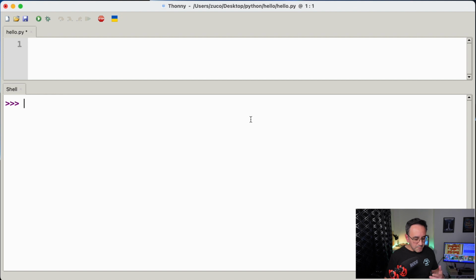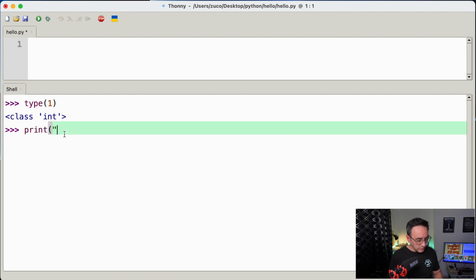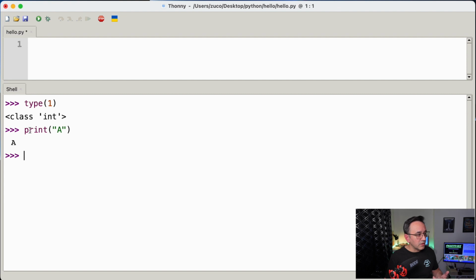As we saw already before, there are many functions that we have already been using without realizing it. For example, the function type, we can pass something and it's going to return that this one is an integer. And the function print that we know, we pass anything and it's going to print. As you can see, they all have this format: a name, a parenthesis, and then parameters that we pass inside. All these are functions. These functions are already provided by Python by default, but we can define our own, or we can also import modules, software and code that somebody else wrote into our own and call those functions as well, something that we will learn in the future.